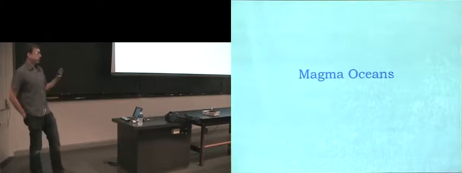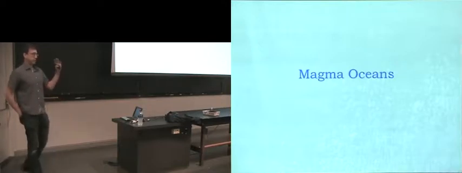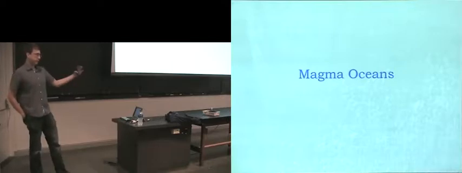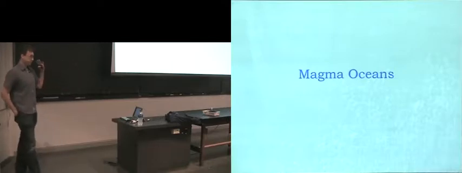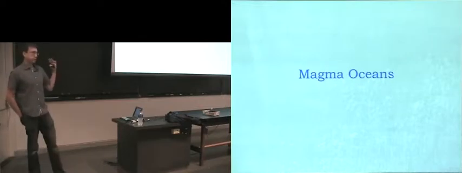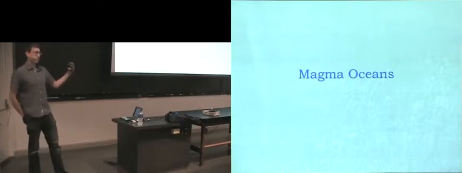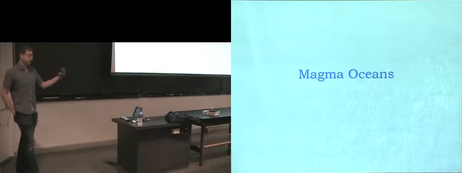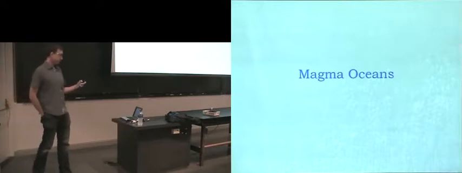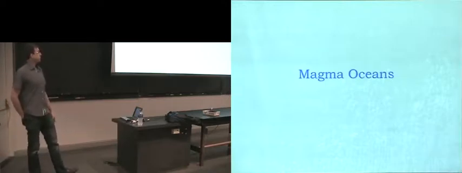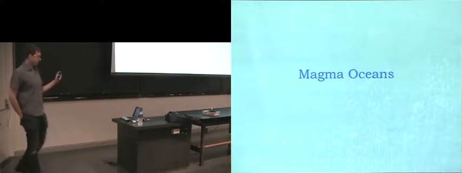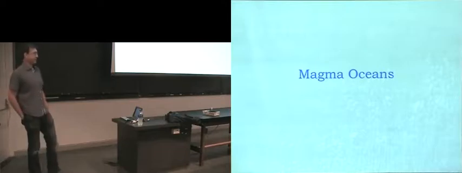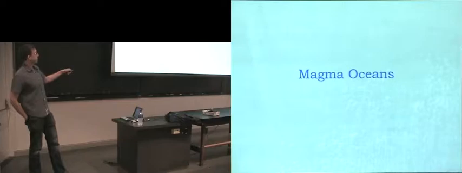The question is really, what did the planet look like as that magma ocean cooled? What did the crust look like? That's one of the key questions I want to get into, and to not give away the punchline, how little we know, because these models are so complicated and there's a lot of unexplored area. The punchline is we think a process like this happened, but we're not entirely sure what it left the planet with. So starting next week, we're going to look at the geologic record to see how we can understand this.